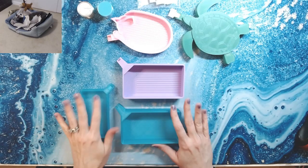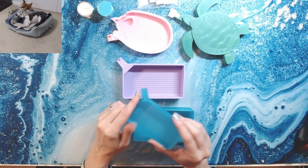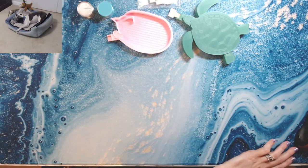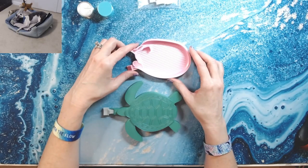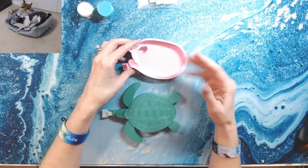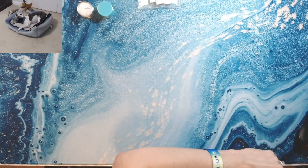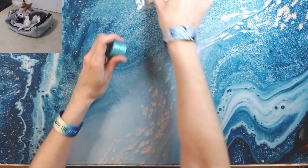I love the trays though — they're awesome, they're deep and they're great. I did not get any stoppers as they were out of stock, but that's okay because you can just stick your finger over it and shake it. You don't have to have a stopper. Love the colors, they're beautiful trays. These are made from a 3D printer — My 3D Designs just makes these and you can tell they're handmade. They have all different kinds of shapes, different animals and things. Dan Weeks is the owner of My 3D Designs. I'll have the link down below.